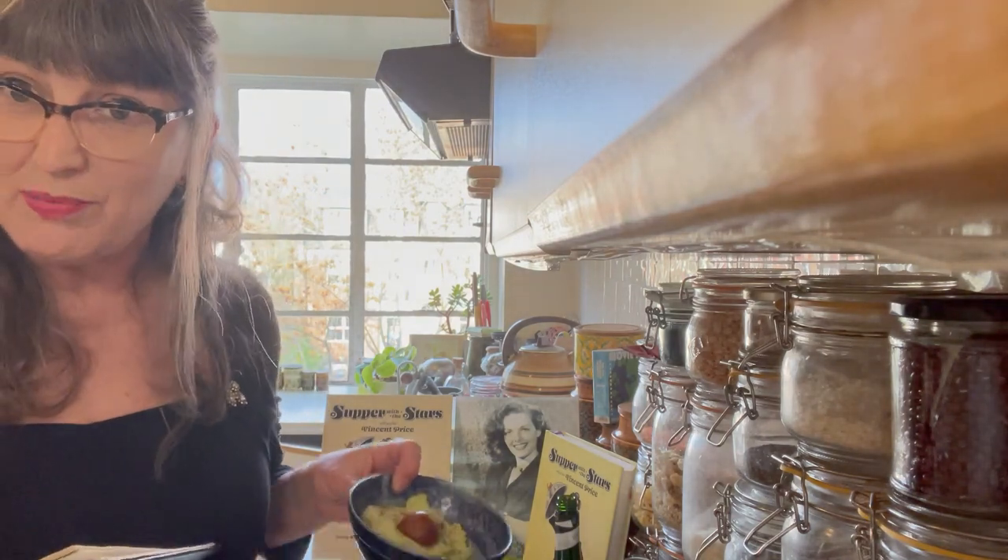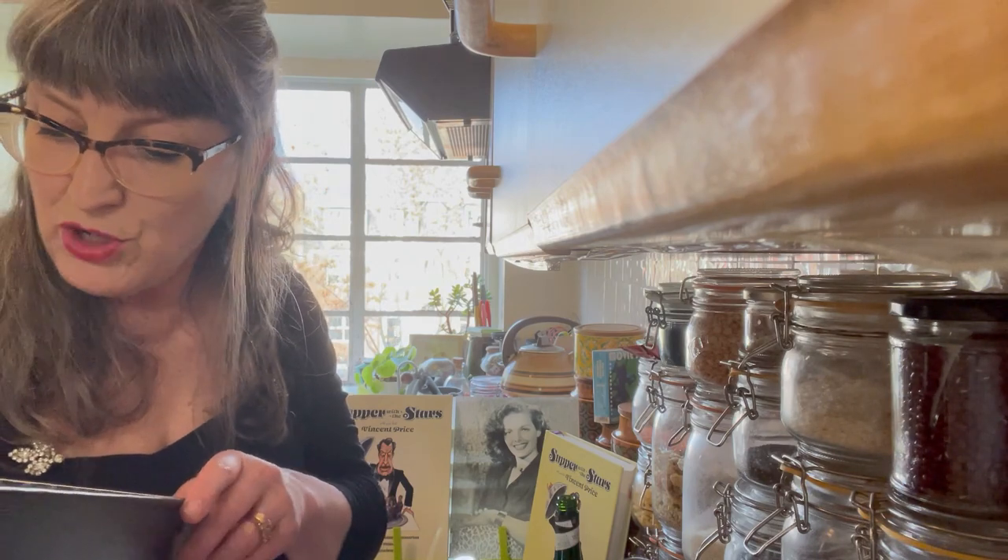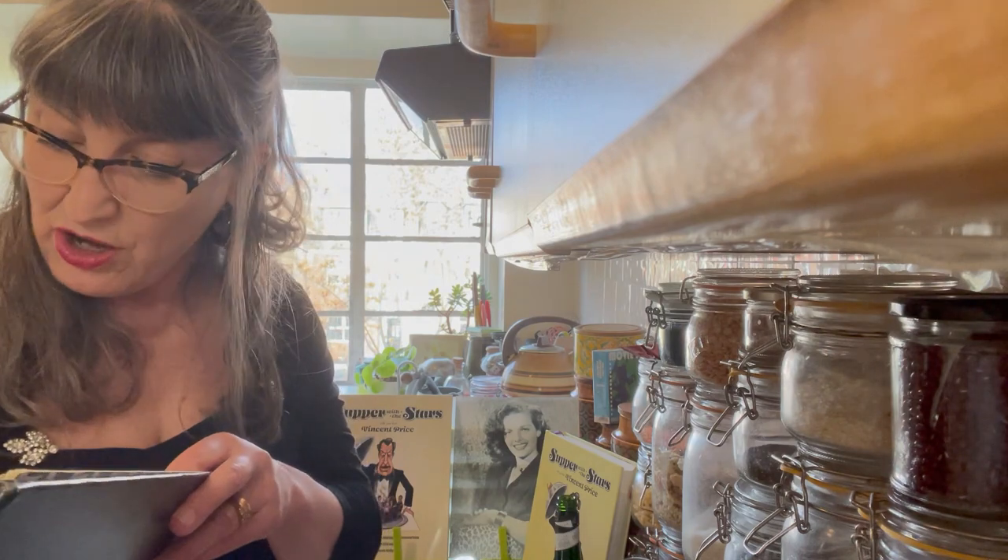This is his top tip and since I saw this recipe I always do the same: if you put the pit or seed from the middle of the avocado back into your guacamole, it stops it going all brown. It works — I tell you it works because I always do it now. Then he says: chill, but remove the seeds a little before serving. Serve before dinner with drinks, crisps or biscuits. There were no tortilla chips in England in the 70s as far as I know. By biscuits he might mean American biscuits or English-type biscuits like digestives.